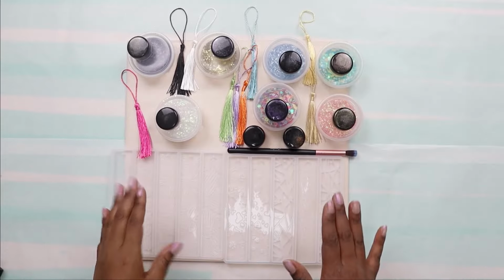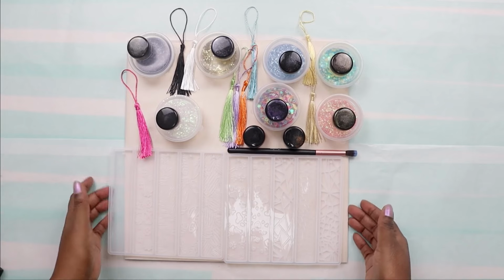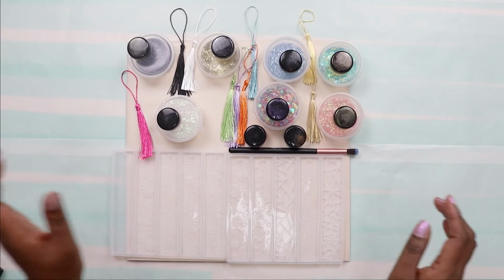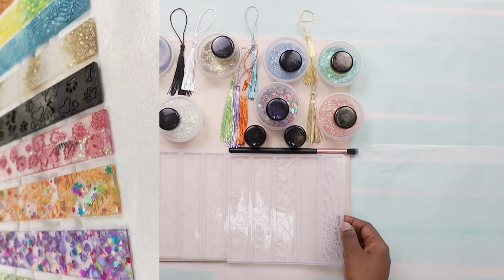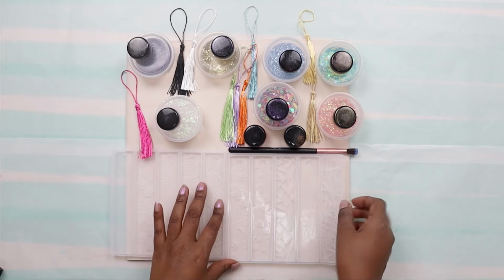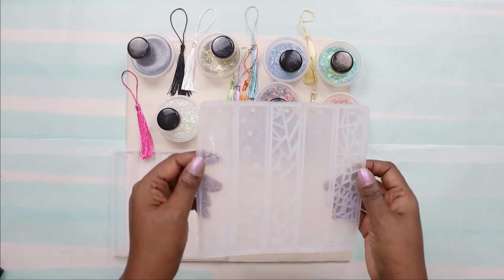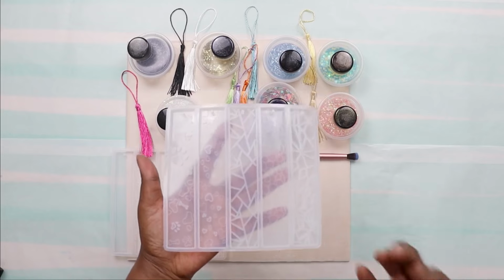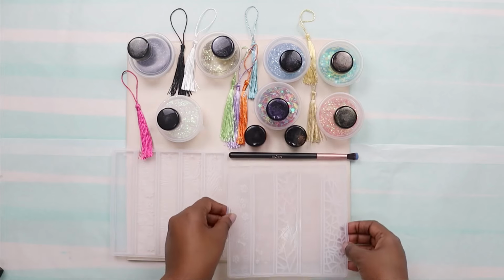Today I'm going to share with you the most beginner friendly bookmark making using resin. These bookmarks, I can't wait to show you. For that, we're going to use these beautiful molds. The molds themselves have already been created well enough, especially for a beginner, to make your work easy.